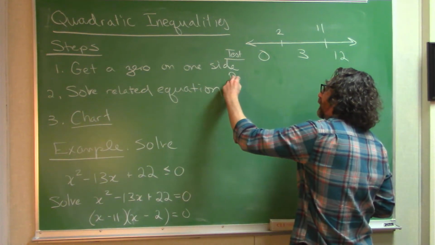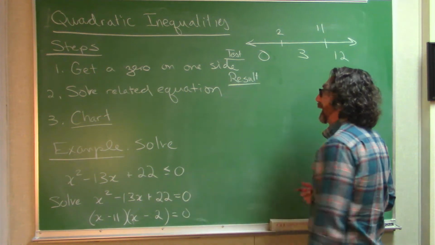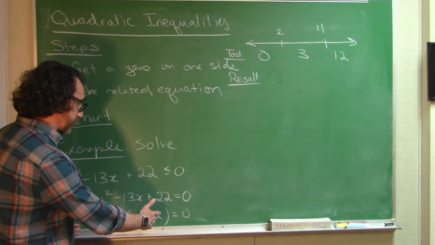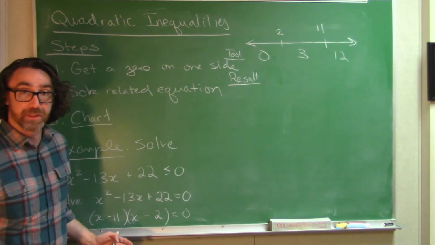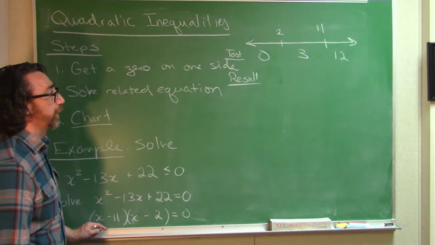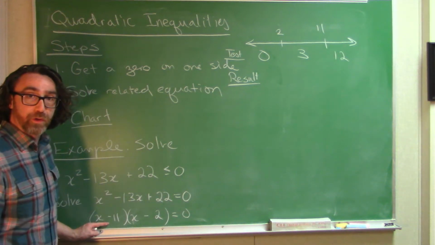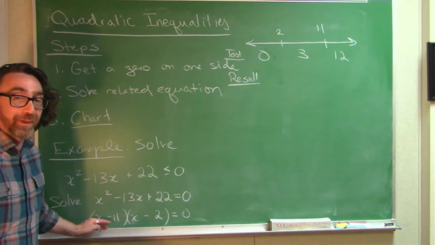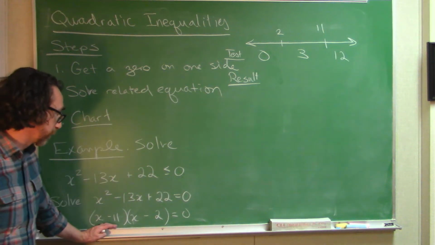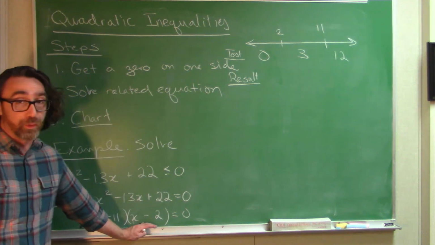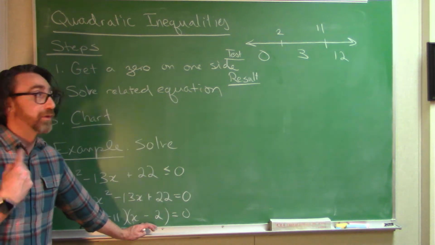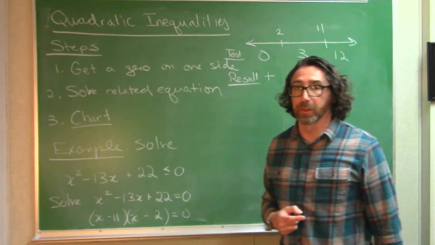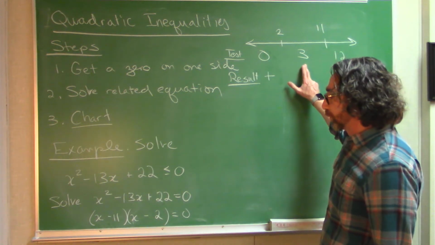Okay, now I'm looking at plugging those test points into this expression and thinking about it in relation to this inequality over here. Okay, if I plug in 0, this term is negative. Right? 0 minus 11 is minus 11. So I get a negative when I plug that test point in here. When I plug that test point in here, I also get a negative. Negative times negative is a positive.